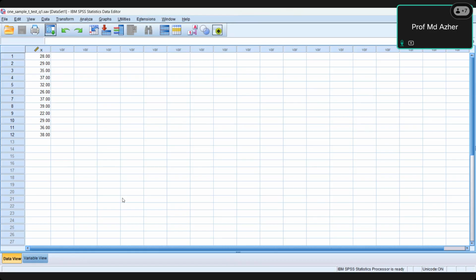So you have this score here. What we had done, we had calculated manually. But now here I am showing you how do we calculate it statistically through SPSS.